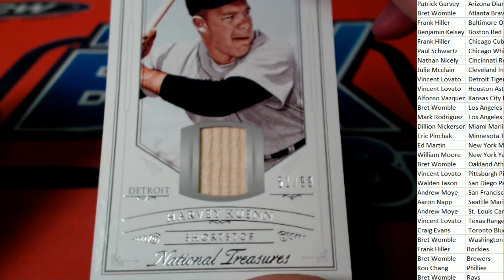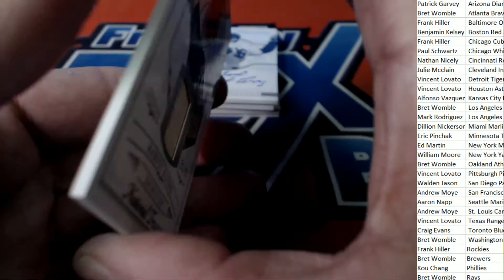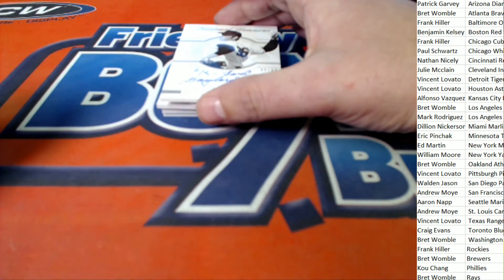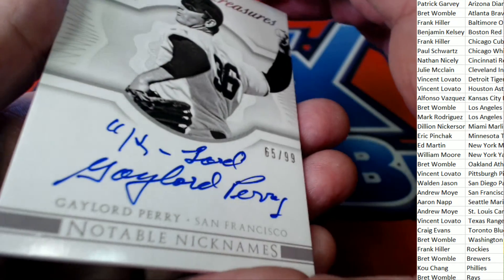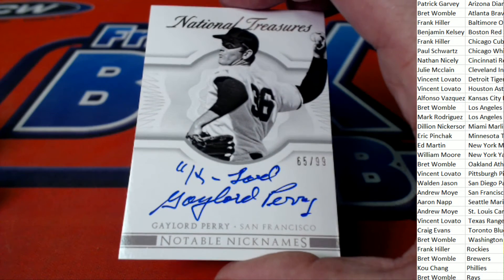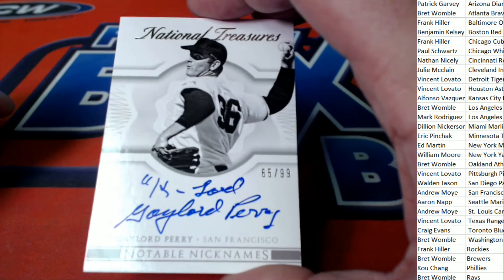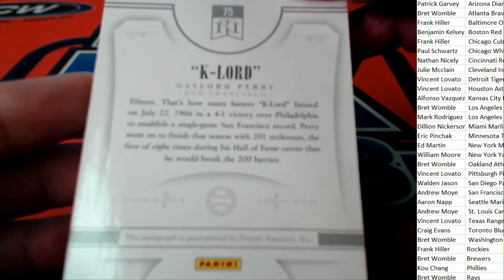Looks like we might have an old timer — 51 of 99 for the Detroit Tigers. Vegas Finney, you've done it again! You had just done it again in NT Baseball. Wow, that is another hit for Vegas. This is an inscription, 65 of 99. Oh, K-Lord — I never heard that nickname, that is a K-Lord. We pulled his out of 75 — this is a great hit coming out for San Francisco. The owner pulls the K-Lord and that is coming out for AM-25. I like it, terrific right there.